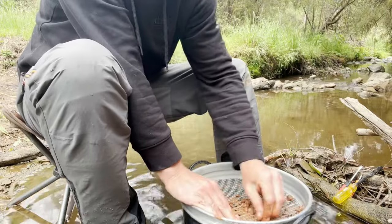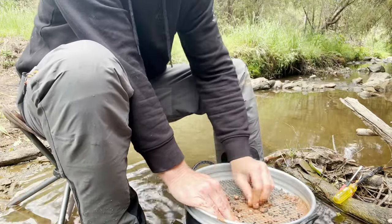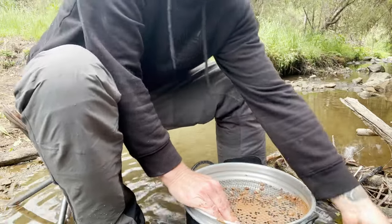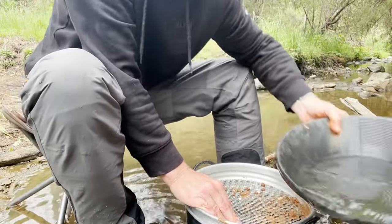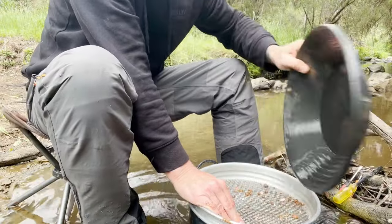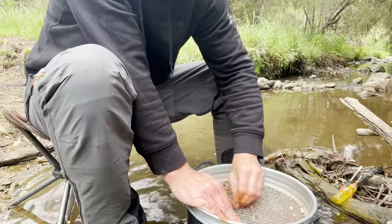Classifying is really just getting everything the same size. When we're panning, it's a lot easier if you don't have all different size material in your pan. If you've got some that's small, some that's big, it makes it really hard. You end up losing some gold, or a lot more than what you should be losing. So classifying, super important.